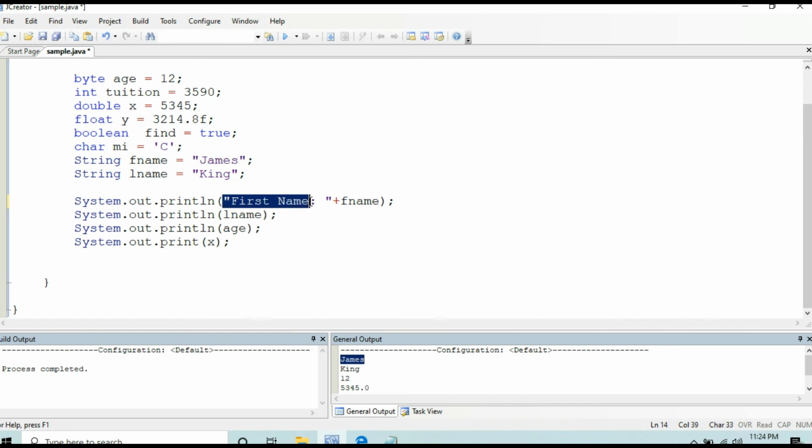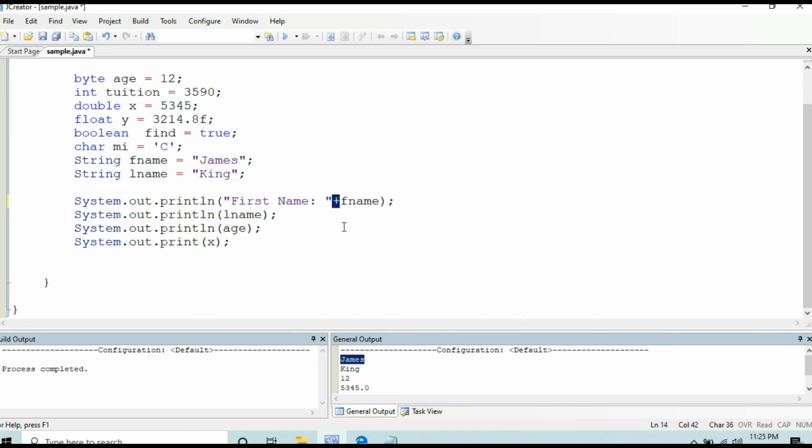For strings, you cannot add them. But if it encounters an addition symbol, for example, the first name, which is a string literal, plus the F name, which is a string data type, it will concatenate them, since it encountered a plus sign.